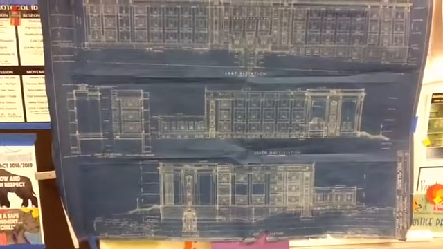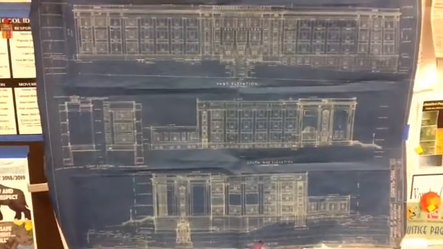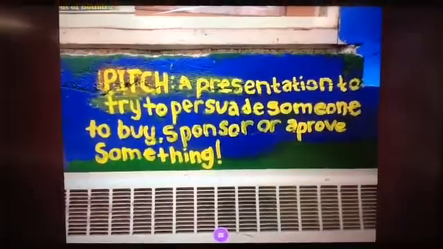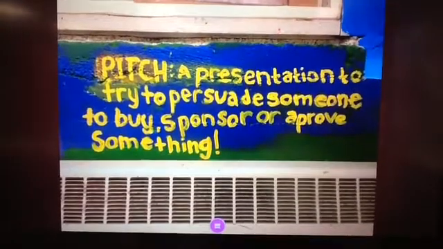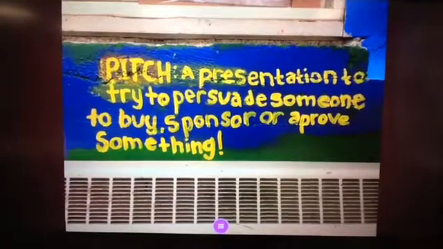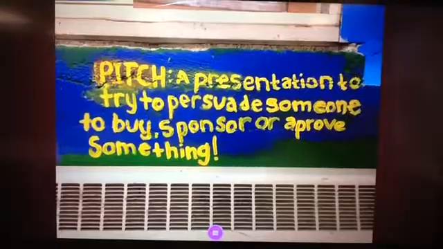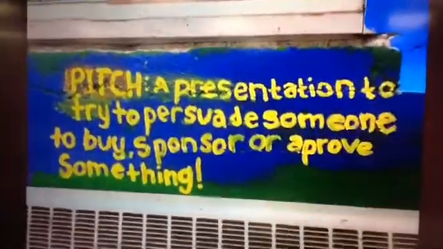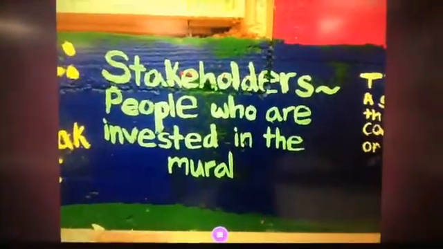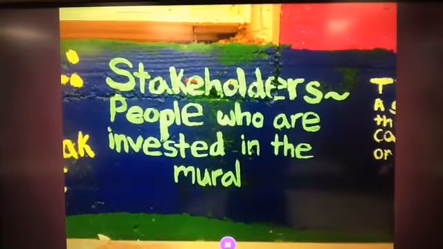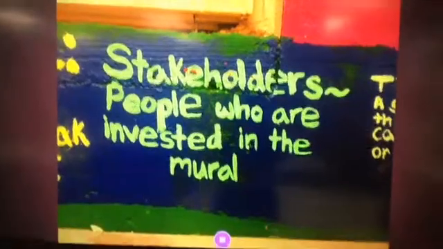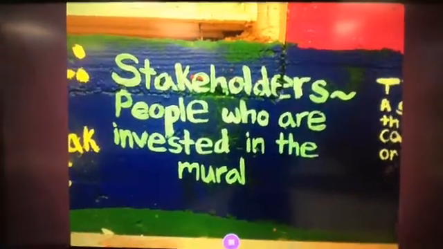And then make sure while you are talking about the mural pitch and the mural design, you use the sentence starters from the worksheet we worked on last class. The idea is in your video or your letter, you are using persuasive language. You're doing a pitch, which is a presentation to try to persuade people or someone to buy, sponsor, or approve something. In this case, we're hoping they approve our mural. They are our stakeholders. I'll show your videos or share your letters with neighbors, with people at our stakeholders meeting, on social media and classrooms, and we will ask what they think about our design.